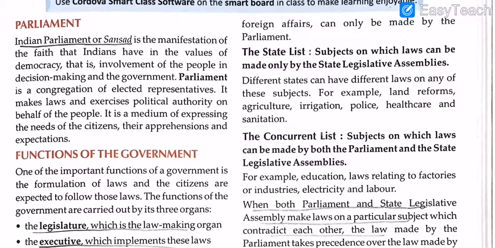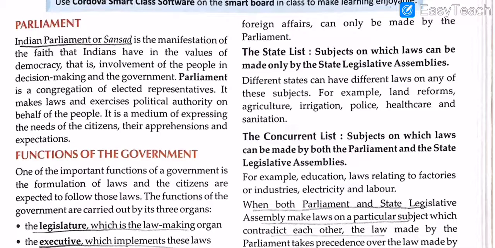So it is like the boss of all. I will make the law. Executive is the one who makes sure that these laws made by the legislature are implemented well throughout the public as a solution for a different problem, probably. And the judiciary is the one who makes sure that these laws are carried out.